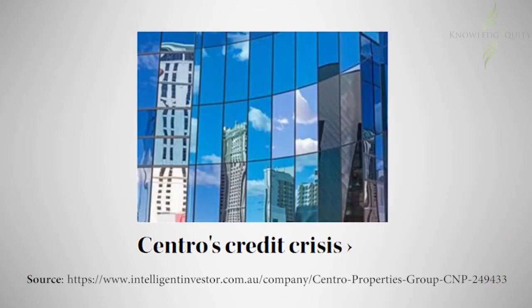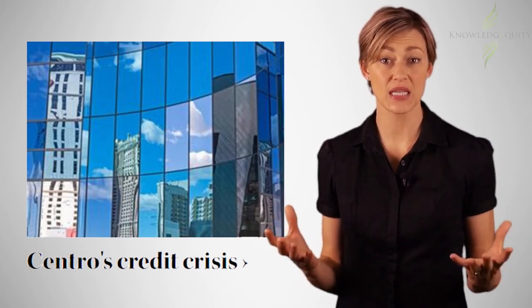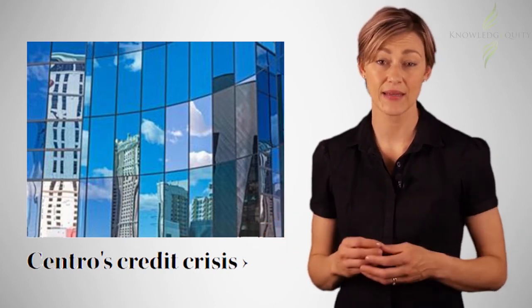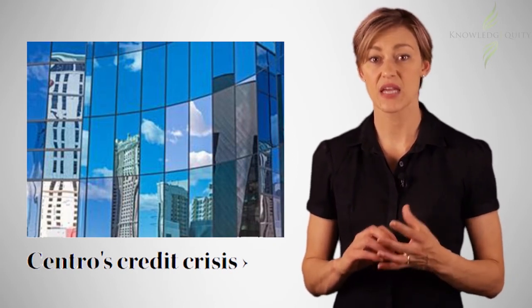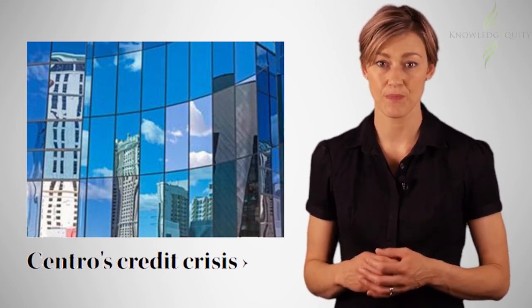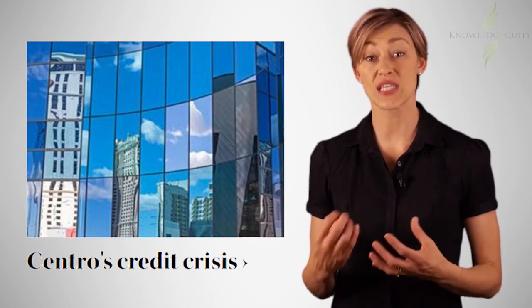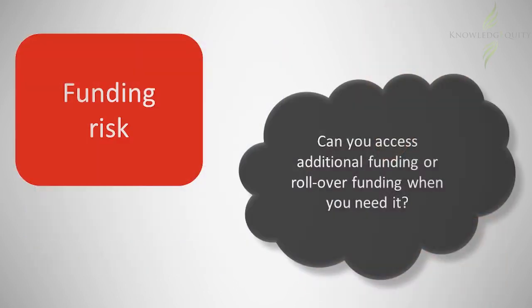This happened to Centro Property Group in Australia in 2007 as it became wrapped up in the global financial crisis. Centro had expanded at an incredibly rapid pace and as such was really highly geared. Therefore, when funding from banks and large investors became harder to access, Centro was unable to access additional funding and roll over its long-term debt. The end result was its stock price crashed and a major restructure and asset sales took place. This is funding risk. Will you have access to funding as and when you need it?